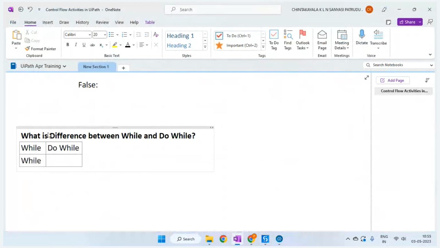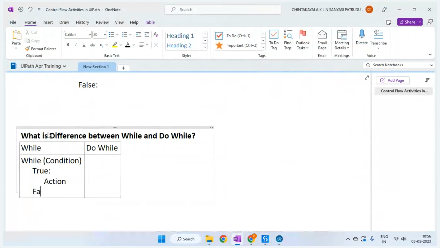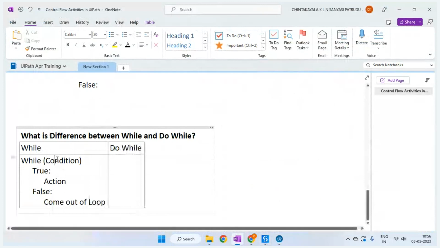So while condition true, do action; if false, come out of loop, right? Just like in case the condition is true, it will go inside and perform the action. In case the condition is false, it will come out of the loop, right? Agree or no?